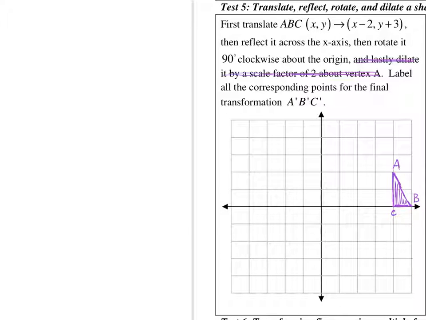Alrighty. For this problem, you're going to do 3 transformations. The first transformation is translate. Then you're going to reflect that across the x-axis, and then you're going to rotate it. So you're going to do 3 different transformations in one using this triangle right here. And at the end, label A, B, and C according to where they belong on the new shape that has been transformed, moved around. So for the first step, we're going to translate by these instructions.